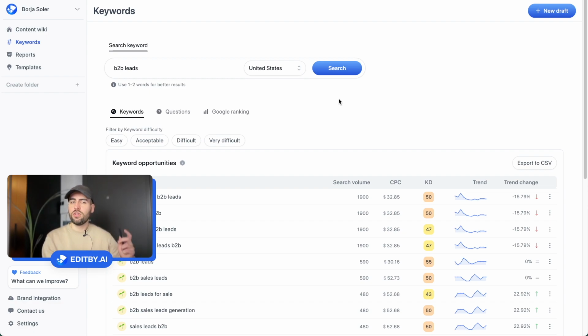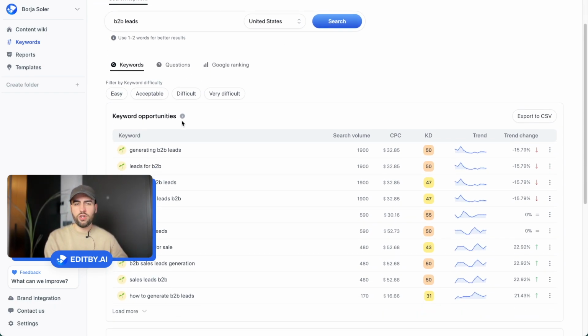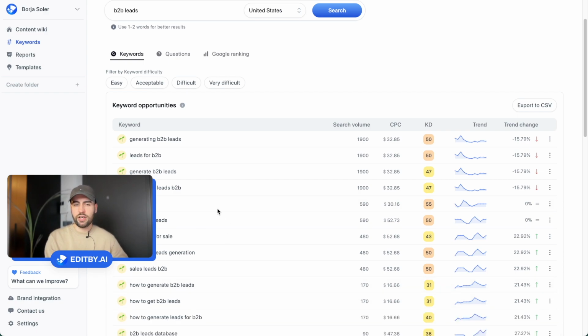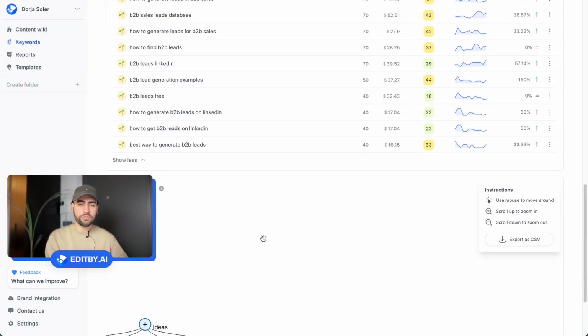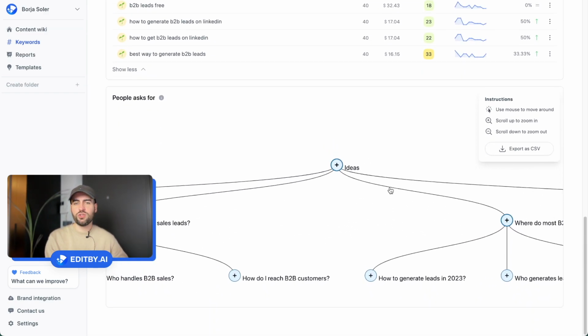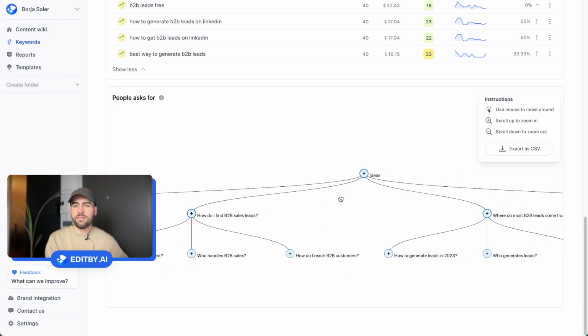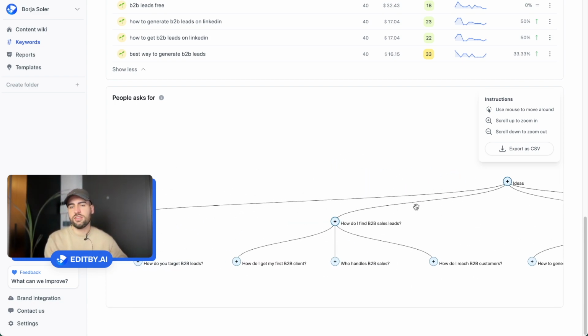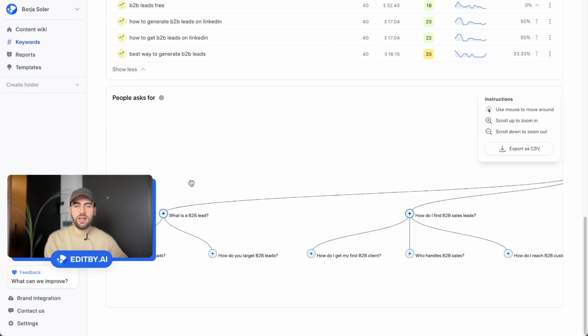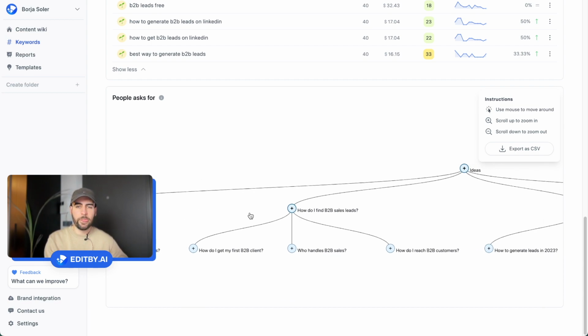And something that is super nice is that if I go below, among all the keywords I got from the platform, I have these "people also asked" questions. So here I have a tree of ideas, like a mind map. I have: what is a B2B lead? How do I find B2B sales leads?